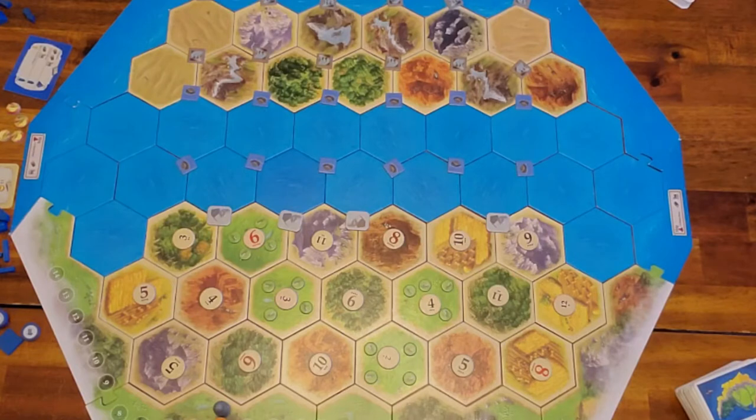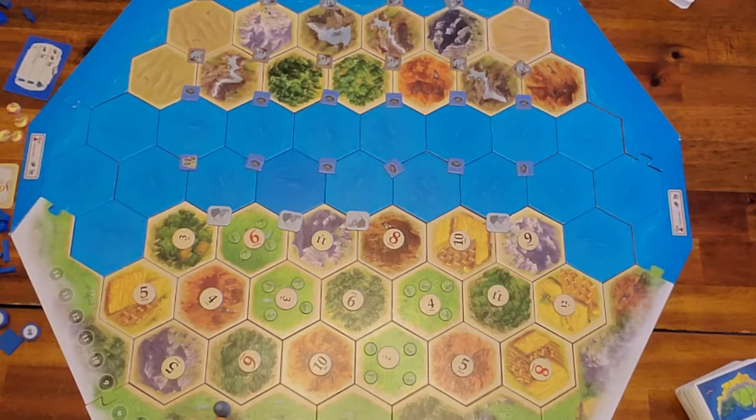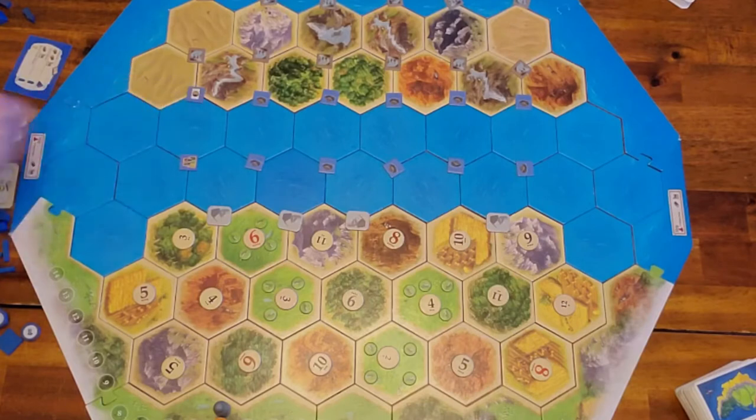The chests out here, this one, you cannot choose a commodity. It has to be a resource only. This one here, if you choose this card, because there's no development cards, you get to choose a progress card of your choice.